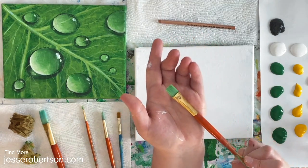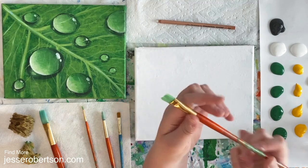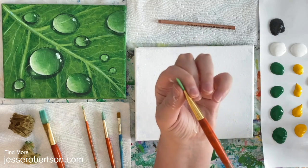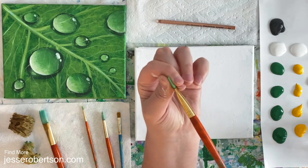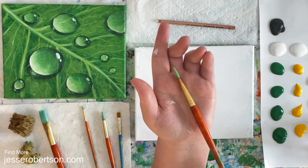Whenever I'm mixing paints today, I'll always be using my number 6 bright brush. This is a 1/2-inch square shaped brush. And if you see it on its side, it's got really compact little bristles here, so it works fantastic in lieu of a palette knife. And of course, if you've got a palette knife, you can use that as well.